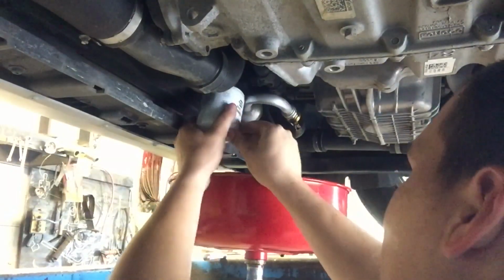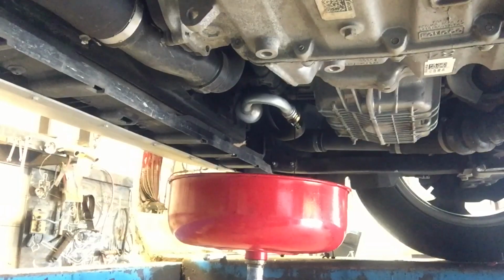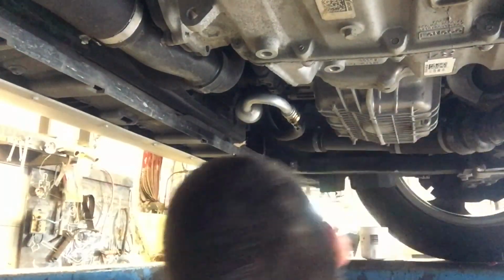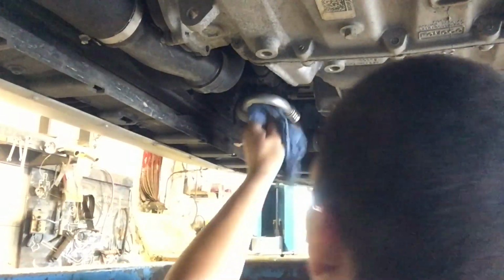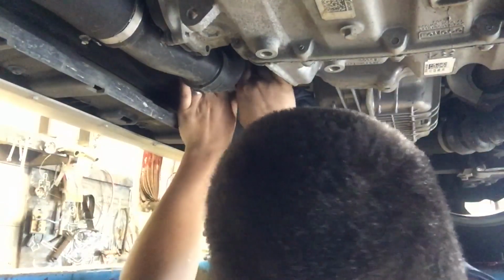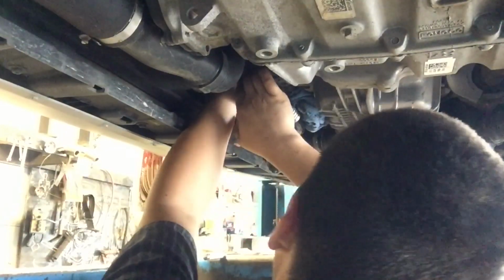Fit it through the hole just like that. 21-348, .348 filter. Let it kind of drain out good a little bit. Feed it back in there the same way you got it out. And then once you get it in there, you'll have to reface it probably.